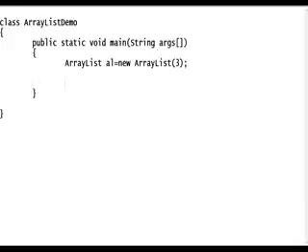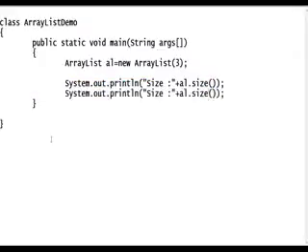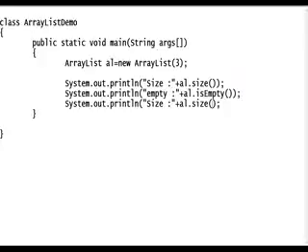Now I want to print the size and whether it is empty or not. We can display those elements also. What is the size of this? We can print how many elements are there: al.size. And isEmpty, we can check whether elements are there or not. Then I want to print the elements, which are nothing but objects. What objects are present?